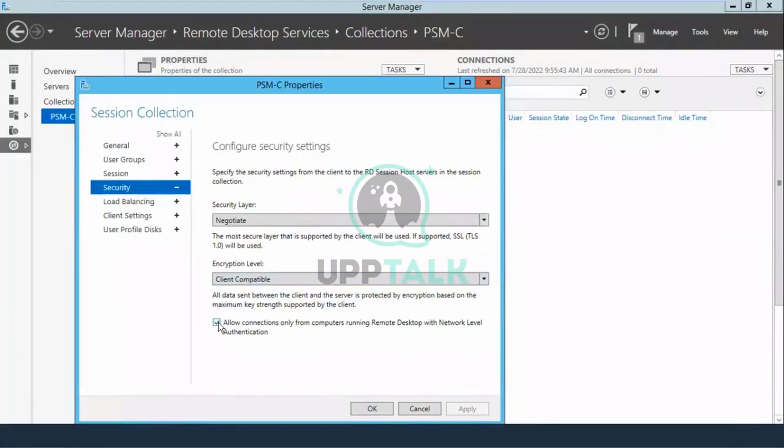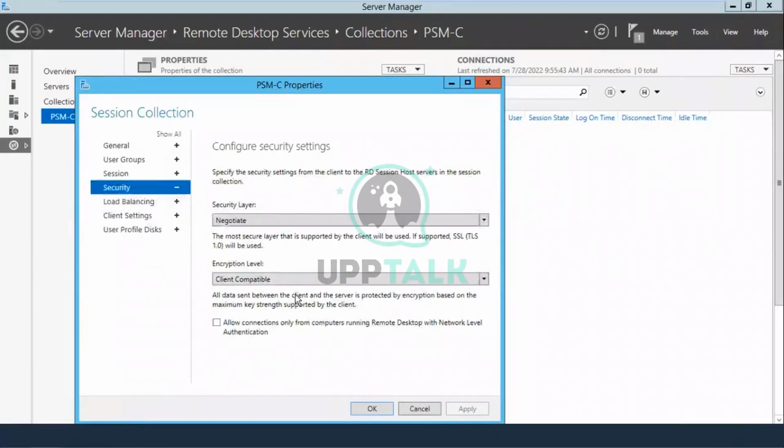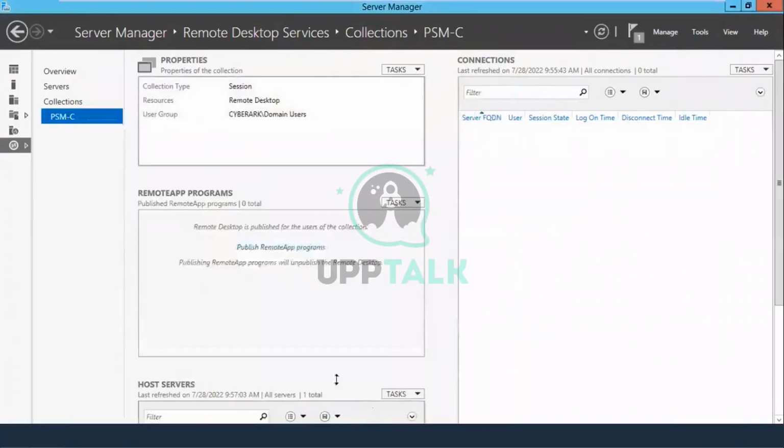At the bottom, you have one checkbox. That's it. We are done with our prerequisites for installing PSM.